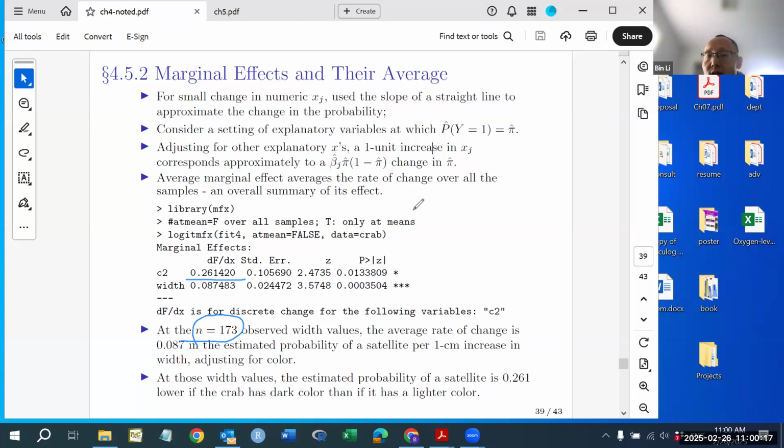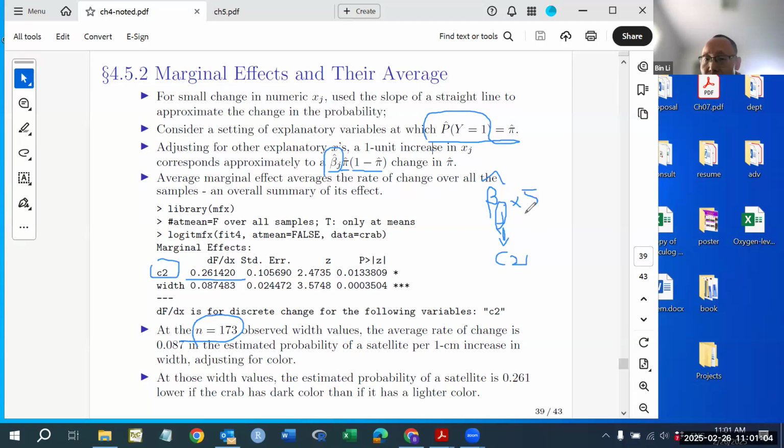For the first observation, we have the estimated probability of having at least one satellite, pi hat, and we have beta j hat. That beta j hat is for the color, so that j is for the C2, and we have 1 minus pi hat for the first observation.